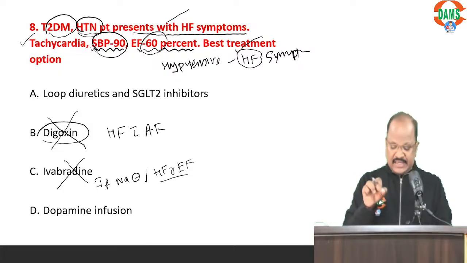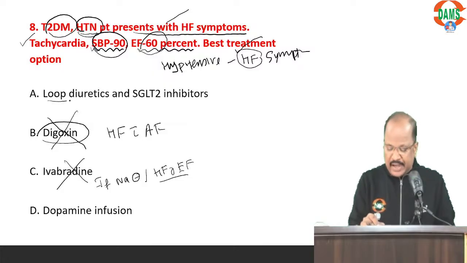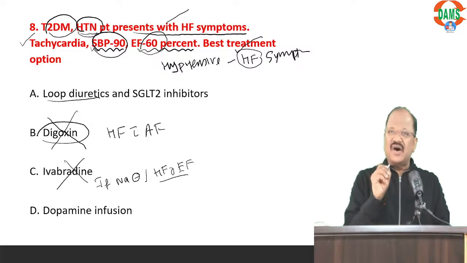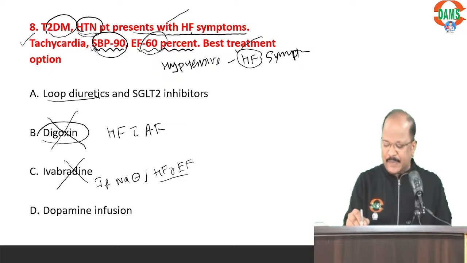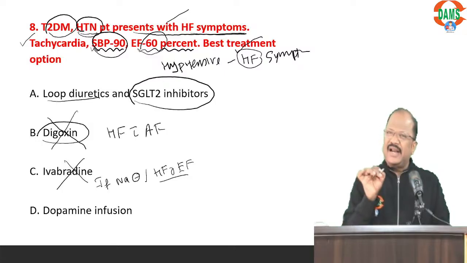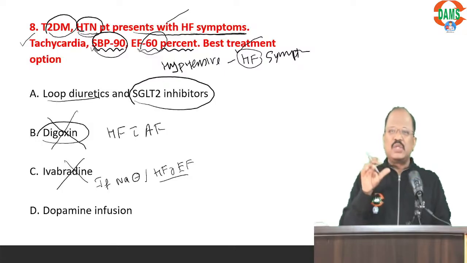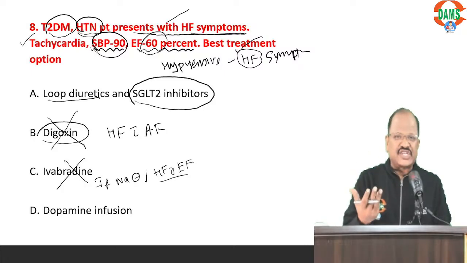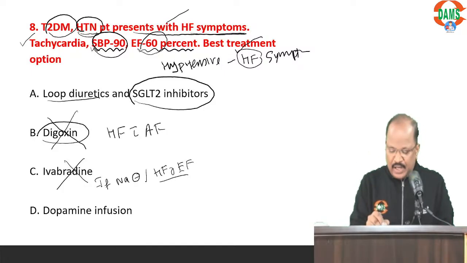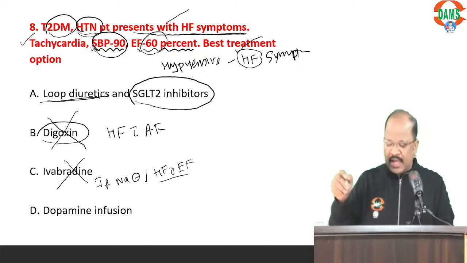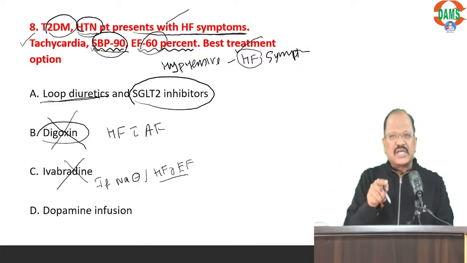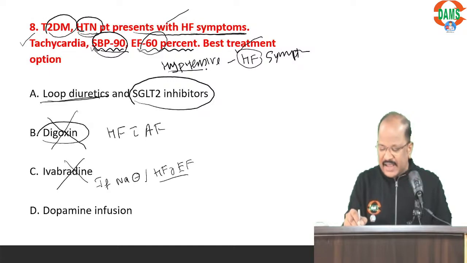The question is either A or D. That's the question. Look here. Look at option A. Loop diuretic. You know, a wonderful first line drug for acute heart failure because they rapidly relieve the symptoms like breathlessness, all these things. Problem is they gave an SGLT2 blocker. SGLT2 blockers are wonderful drugs useful for preventing and disease modification. Okay, but only one doubt I have: when they give loop diuretic, it may cause further fluid loss, may cause hypotension. Already BP is very low. When you go for this, they may cause further hypotension, so risk will be aggravated.